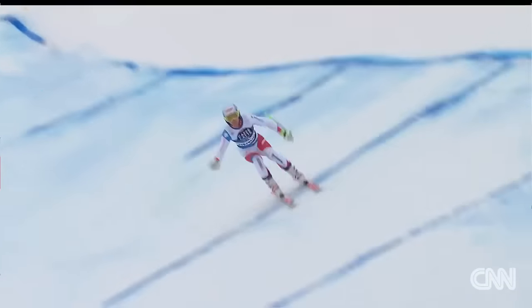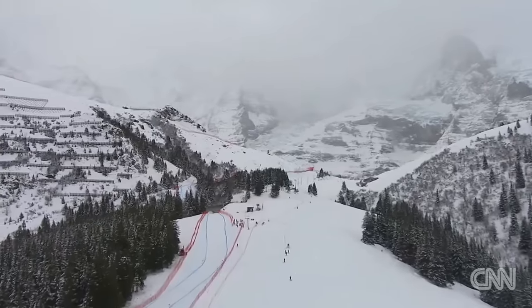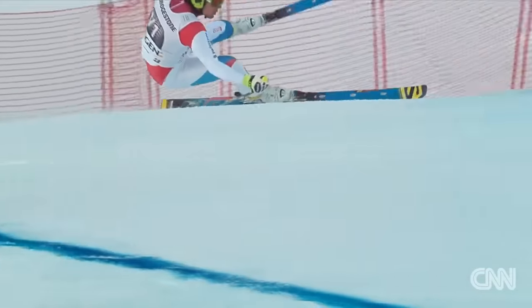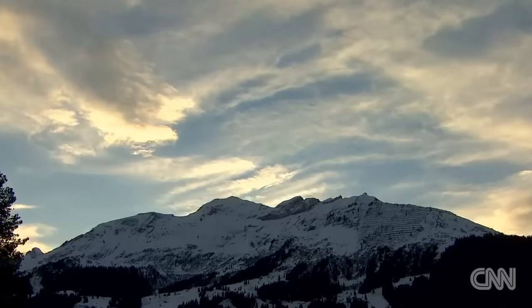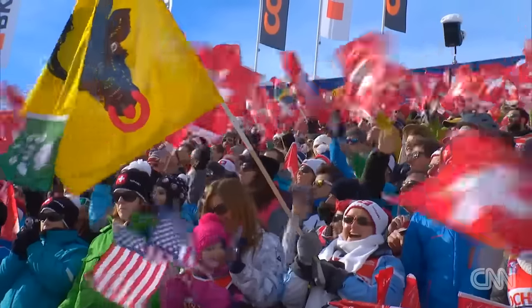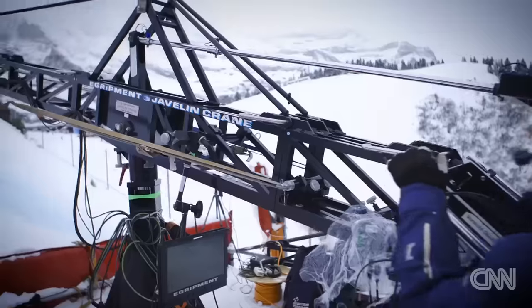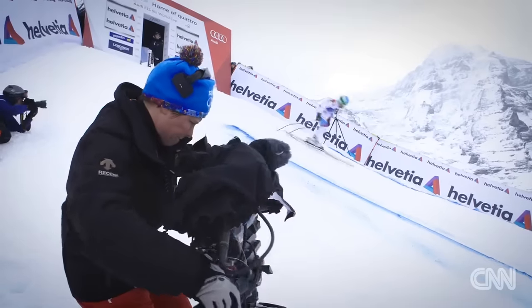It's the fastest, longest and least accessible downhill run in the world. A course of steep gradients, high altitude and weather that can change by the minute. All of which poses a particular challenge for the TV crews, whose job it is to broadcast every twist and turn of the four and a half kilometer race.